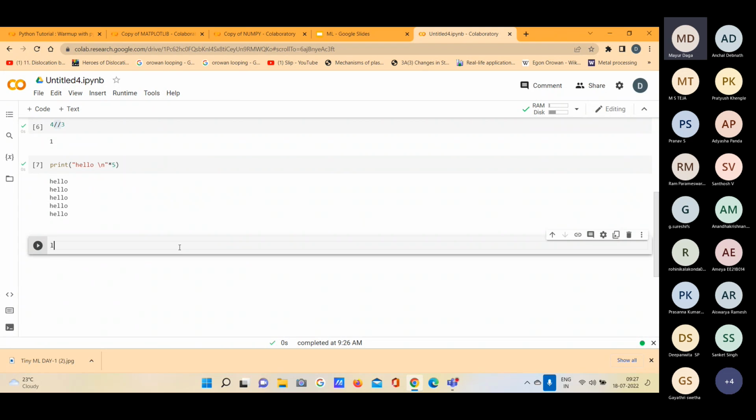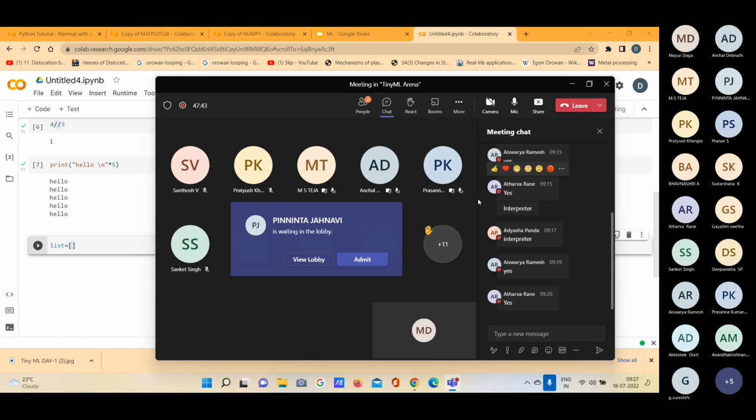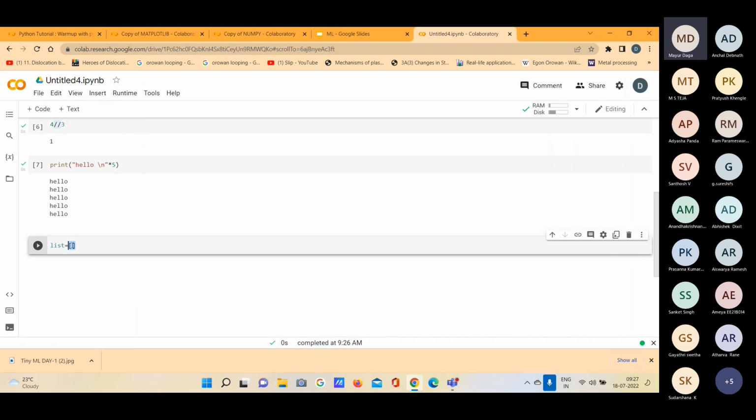The nice thing about a list is that you need to use these square brackets, and you can store whatever you want in them: an integer, a floating point, a single character, or even a string like hello.